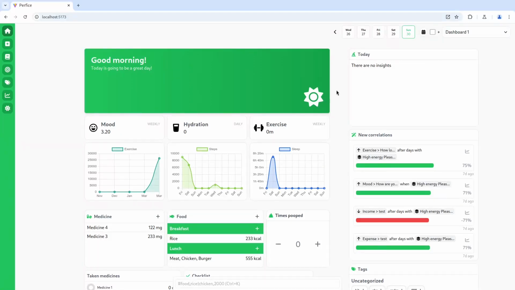And this week I continued working a little bit on the dashboard as well, but also some other things. So I implemented this little insights widget. It's supposed to tell the user if there are any outliers, if they are having a particularly happy day, or if they're perhaps taking fewer steps than usual and things like that. So we can actually test this out and see how it works.